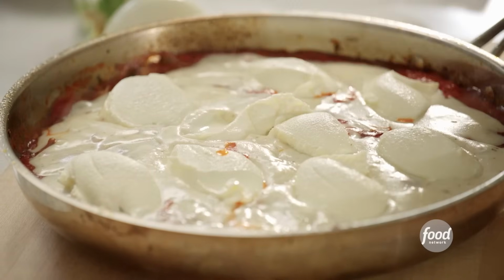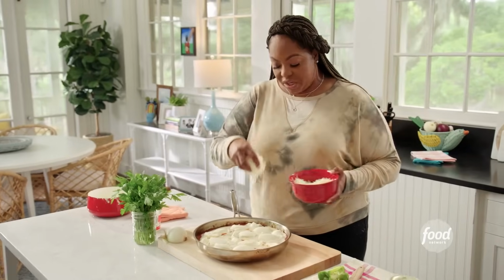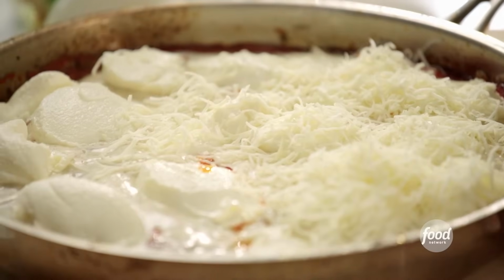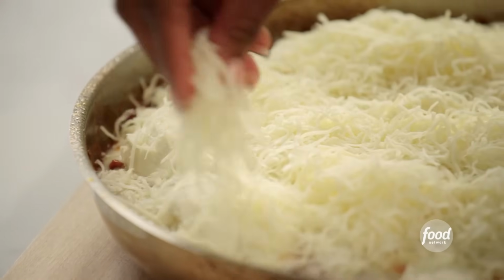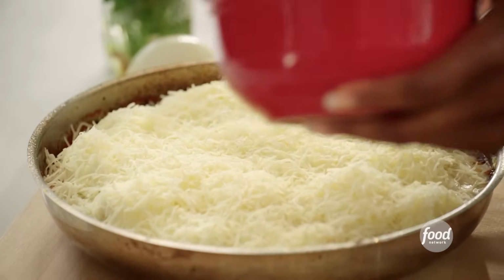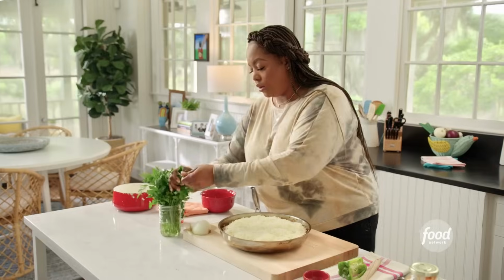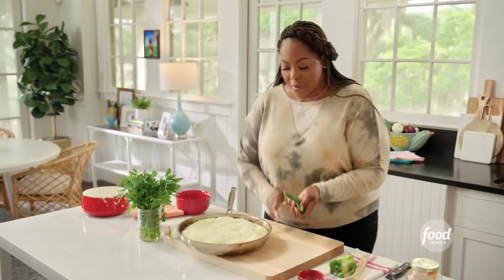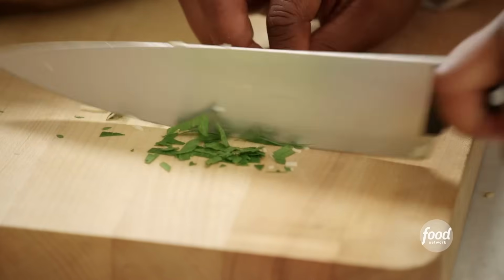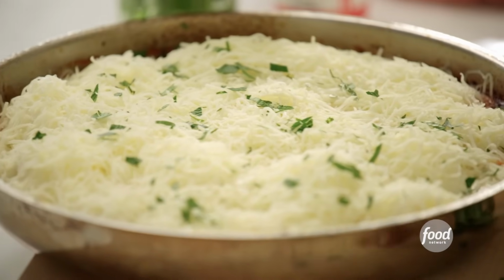That's it. All right, got some Italian blend cheese here. So when this melts, it's gonna get all bubbly. It's gonna rise up. This is gonna brown on top. It's gonna be cheesy. Last but not least, I'm going to cut up some fresh parsley, just to add a little bit of greenery, a little herbiness. Oh, look at that, y'all.